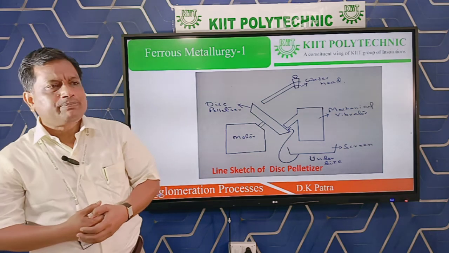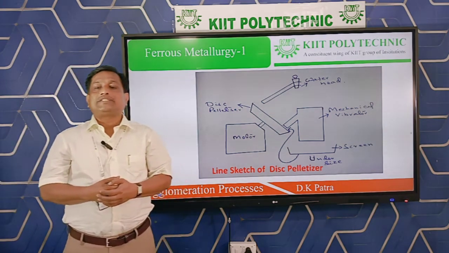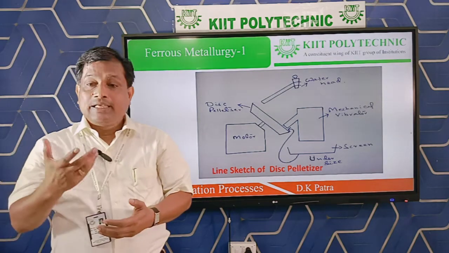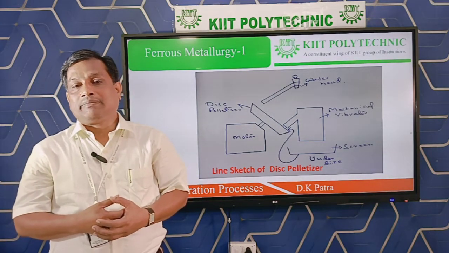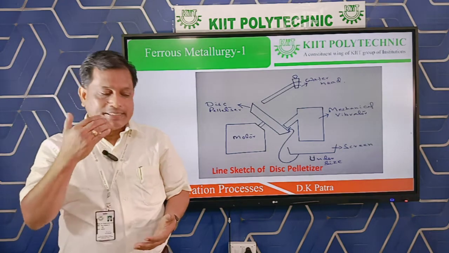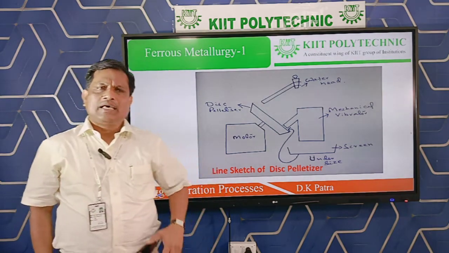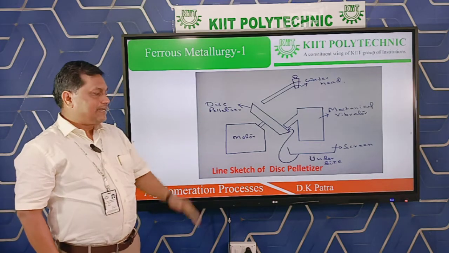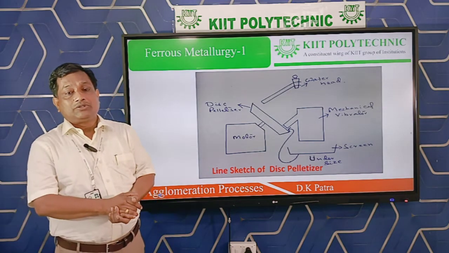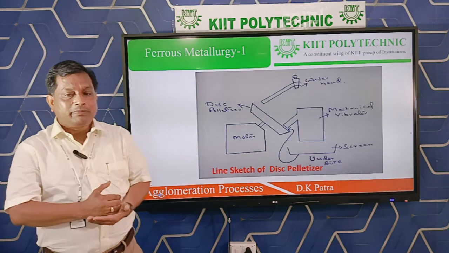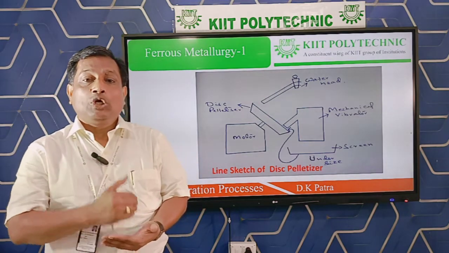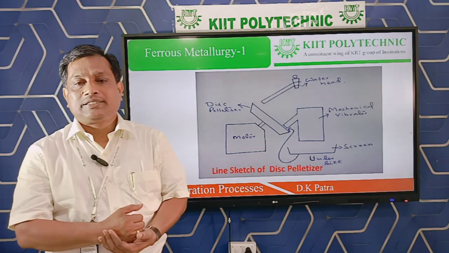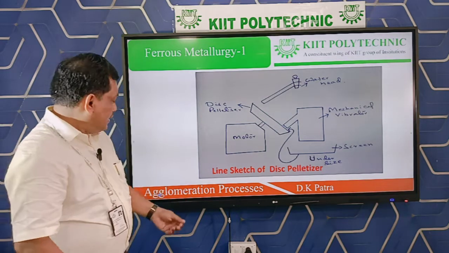So these pellets are a little porous in nature, but we cannot use these pellets in bigger furnaces like the blast furnace. But these pellets can be used in small furnaces having a height of 8 meter or 7 meter, or 5 meter like this. In those furnaces we can use them. But by the development of this pelletization process, we can use the iron ore fines generated during the ore dressing operation.